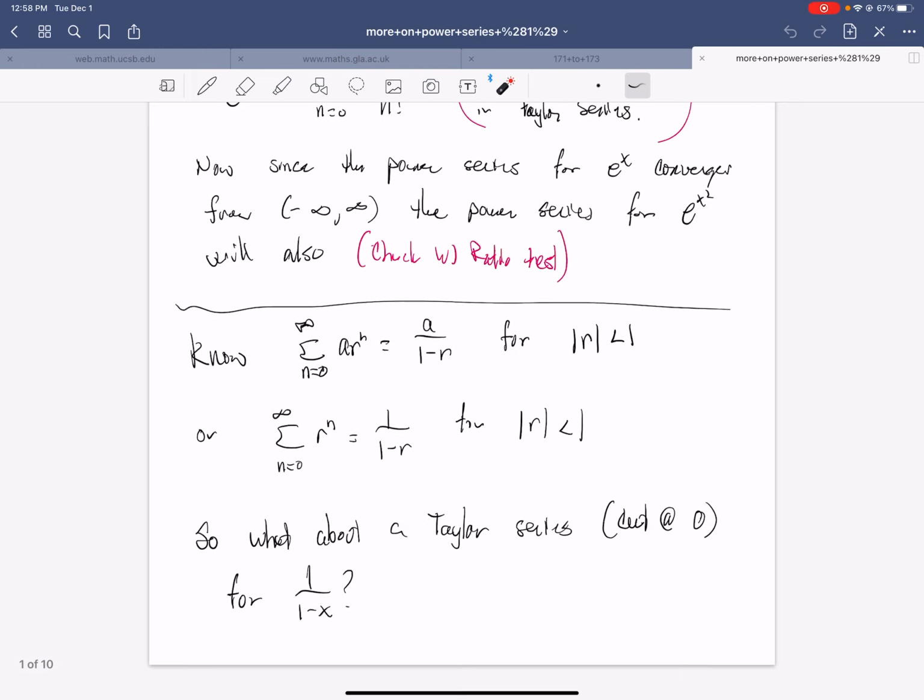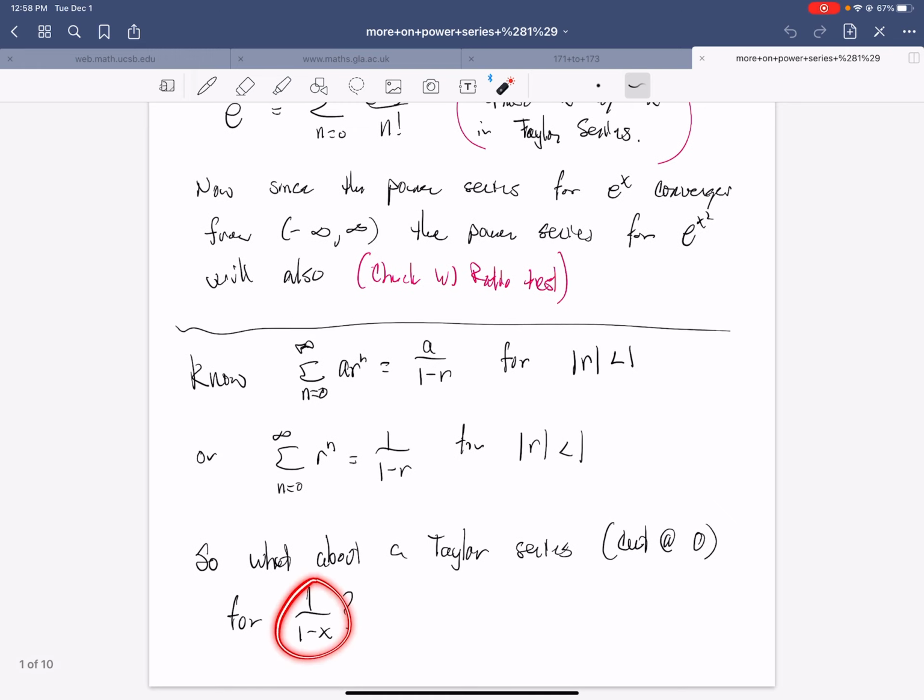So what about a Taylor series for 1 over 1 minus x? Well, if you look, 1 over 1 minus x looks a lot like 1 over 1 minus r, where all I do is make x be r. So if I made x be r, if I made that be x in the statement, it should be the Taylor series for it. And furthermore, if I put an x where r is right there, I would know that it converges between -1 and 1. And so let's see that come out.